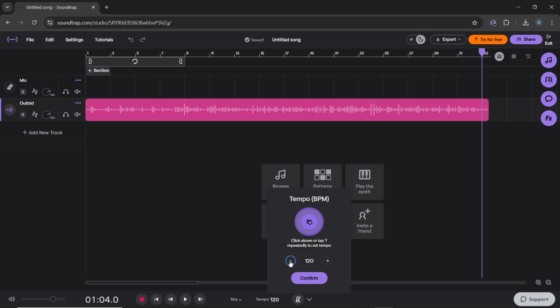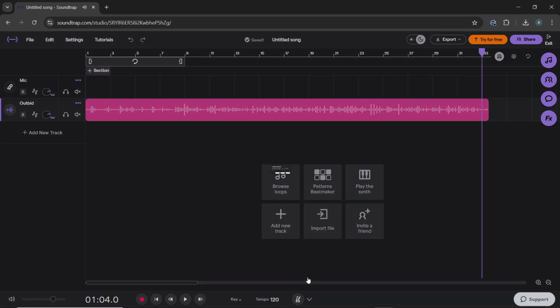You can use this minus icon to reduce the tempo, and you can use the plus icon to increase the BPM manually, or you can just click in the small box and type in the new BPM that you want it to be set to. Let's say I want it to be 140. The higher the faster, the lower the slower. So you can set a specific BPM value depending on the tempo you want for your track. Example, 80 BPM for slower bits, 140 BPM for faster bits, and once you're done, click on confirm.